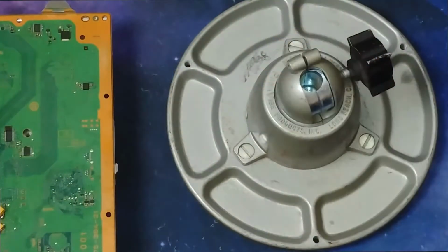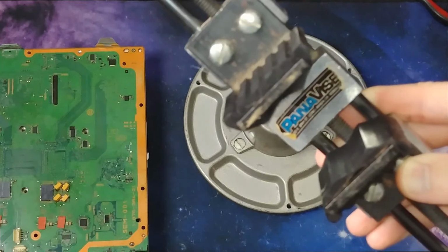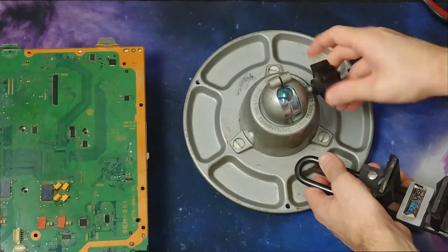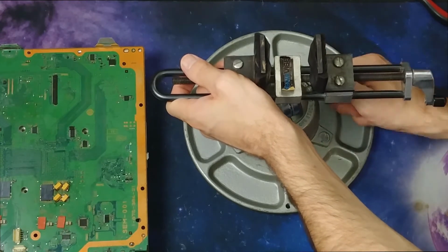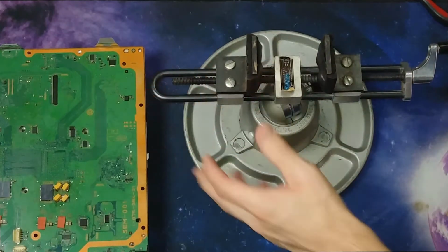Might be time to set this up. I don't know. I've never used it, so. Last time the board was flopping around like mad. It was really making me mad. So picked up one of these Panavise. Fancy schmancy things off eBay. Never used it. Never even heard of it. Until I was looking for one. I found a totally different one on Amazon, but it's been out of stock forever. So I figured, well, why not give this one a try?